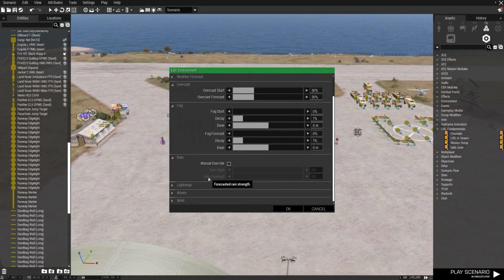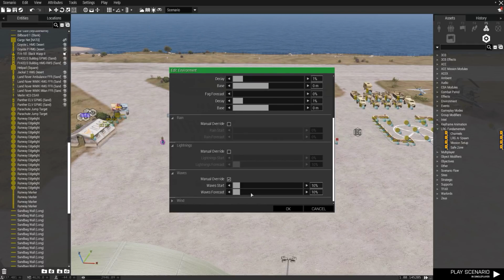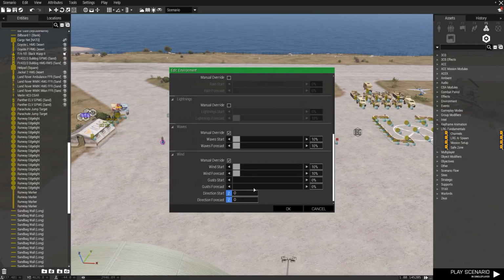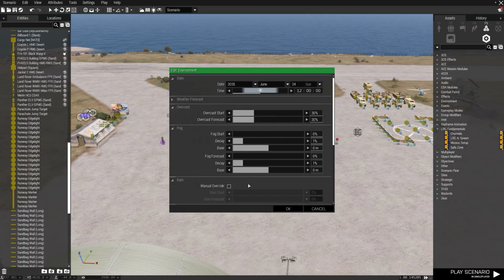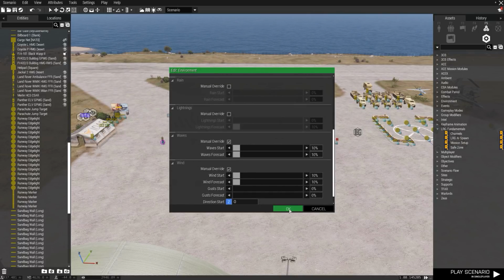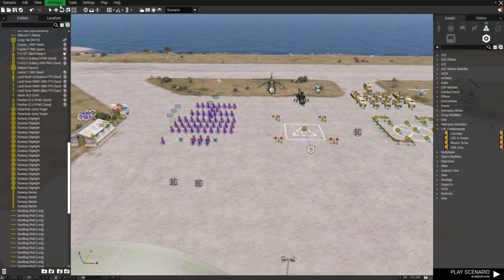If you wanted to use the dynamic weather stuff that's in the main module, you have to make sure that you've got all of these set to manual override. If you want to use it. If you're leaving it disabled, then feel free to put this as whatever you want. Totally up to you. We're not using dynamic weather. It's off by default, so we'll just leave this stuff alone as it is. We don't care too much about the weather.